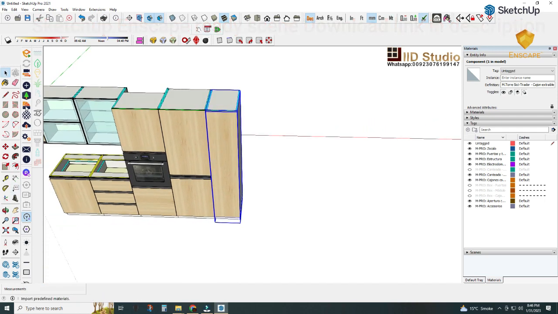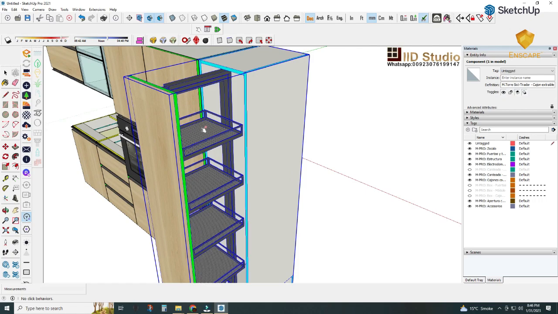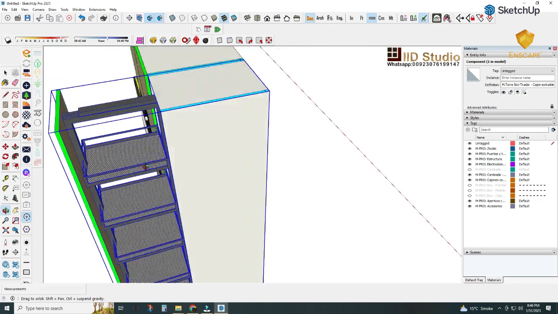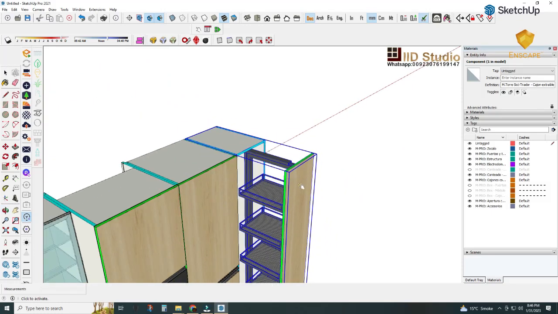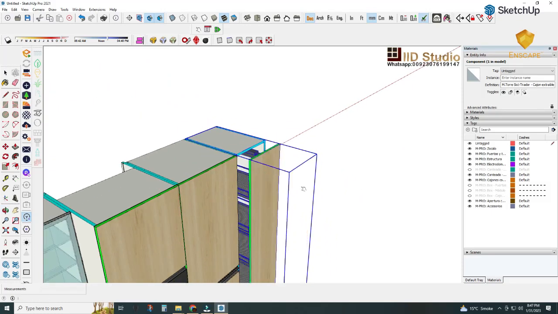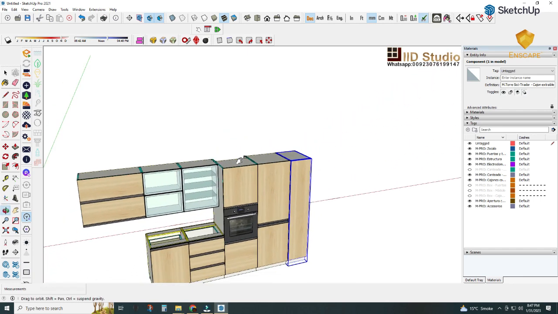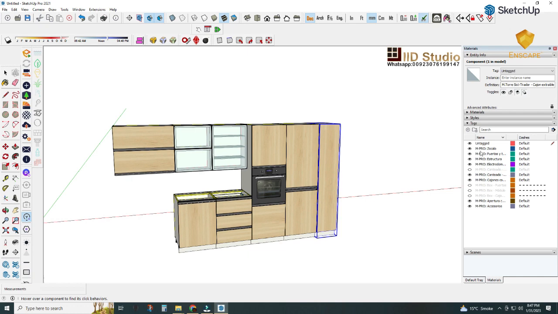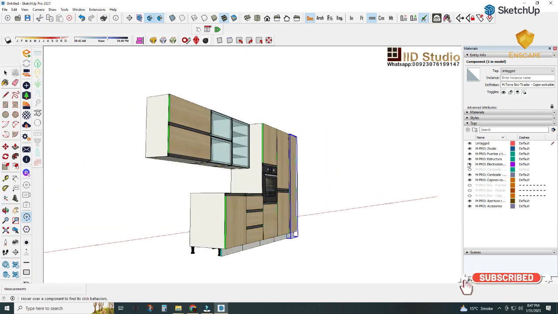You can open this cabinet. It has some type of accessory inside it. And let's remove the bottom legs, plinth and legs.